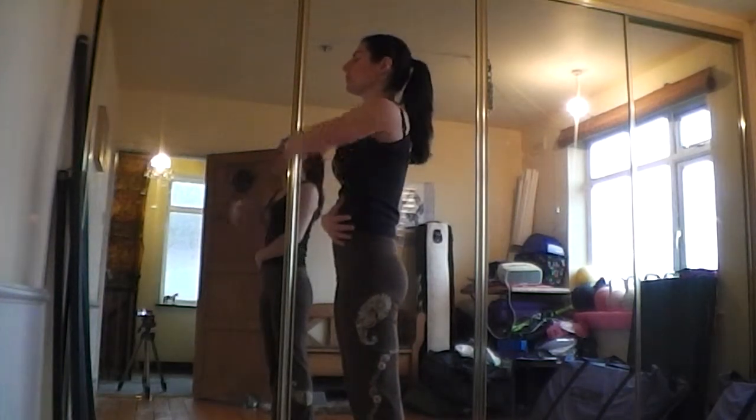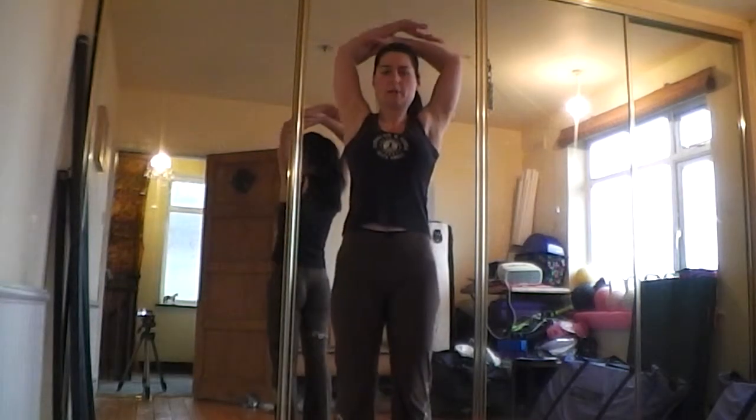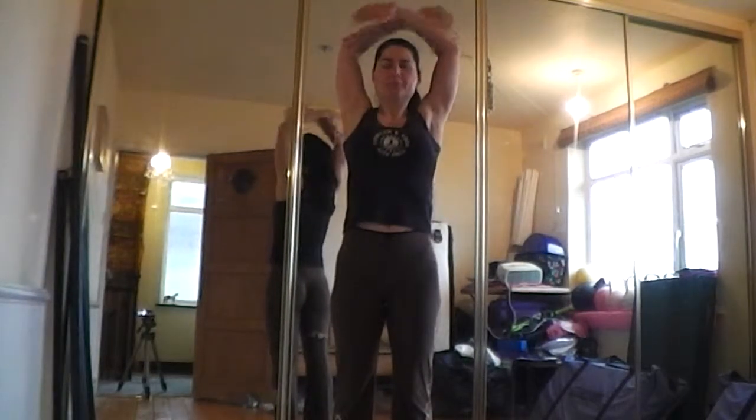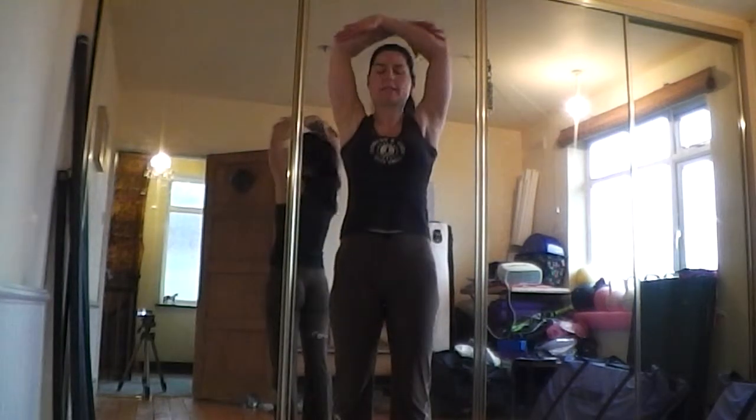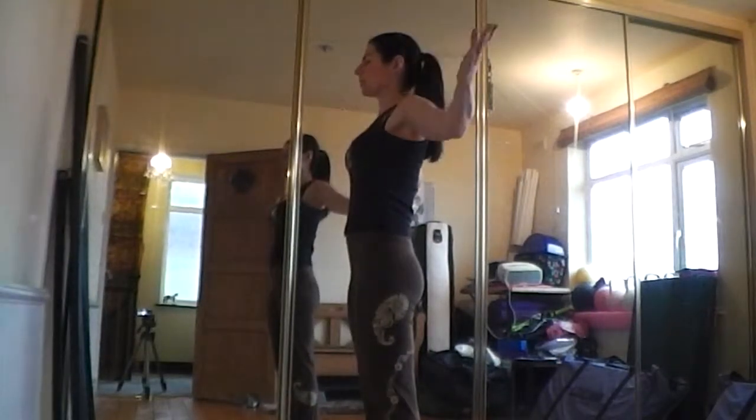And then when you've done both sides, maybe 8 or 10 times, we're going to do both arms together. So we lift up, we sweep out and we fold in. And just carry on breathing big, just don't hold your breath when you're doing any of these movements. Breathe at your own pace, out and across. So that's quite a nice easy one to do.